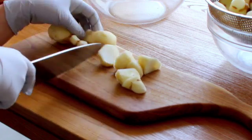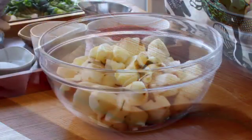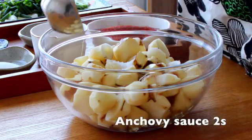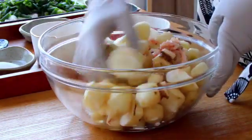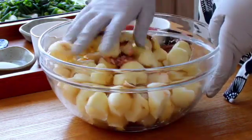Wash them with running water and cut them into bite-size pieces. It is very white inside. Then transfer them to a bowl and put in salt, anchovy sauce, and salted shrimp. The anchovy sauce and salted shrimp are called 멸치액젓 and 새우젓 respectively in Korean. You can find those in a Korean market. And mix them thoroughly using your hand.